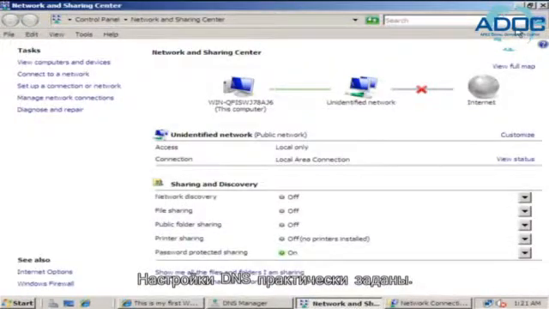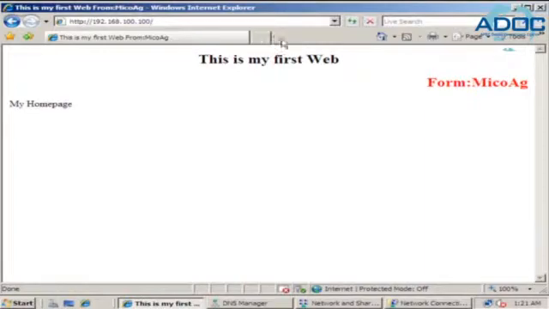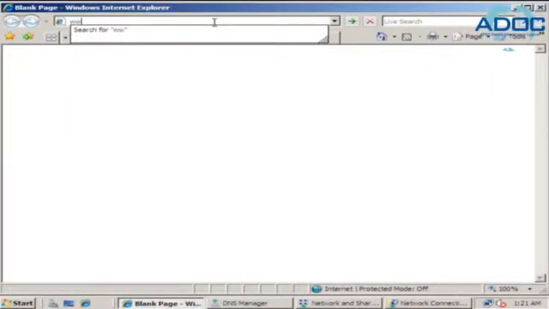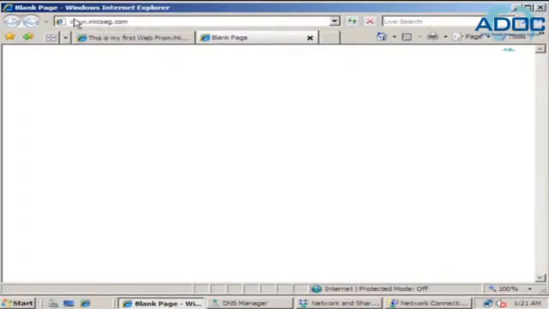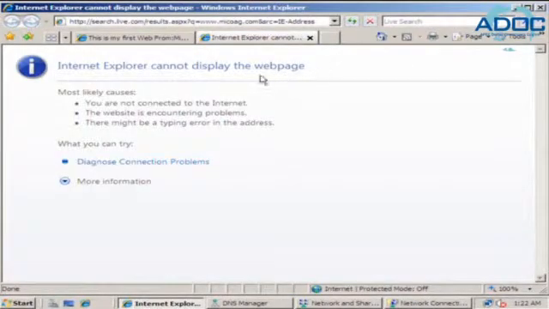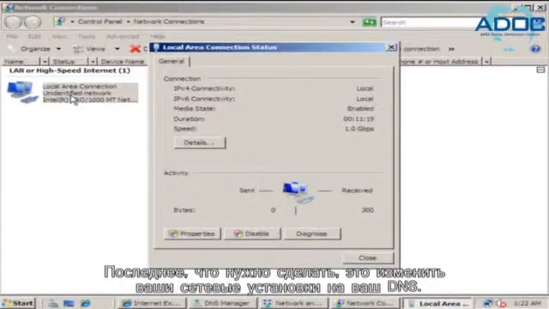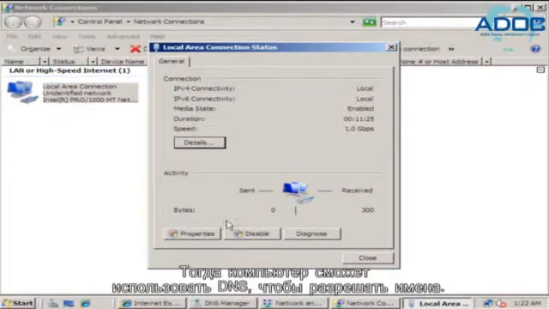Then your DNS setting is about finished. And one last thing to do is to change your NIC setting to your DNS. Then the computer can use your DNS to resolve the name.